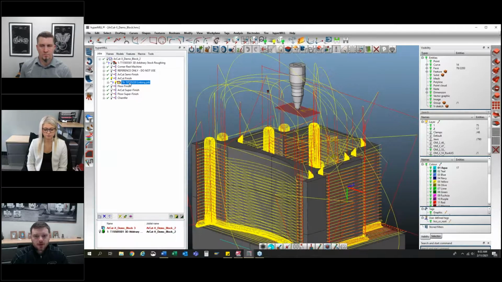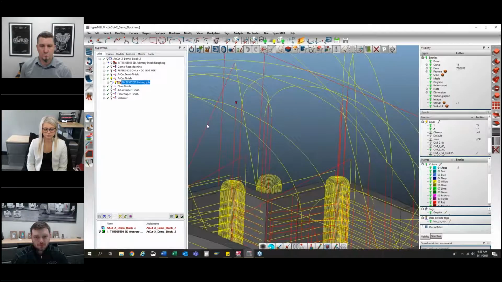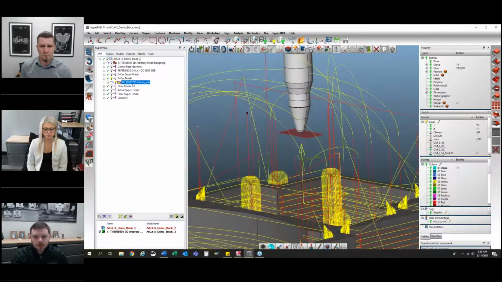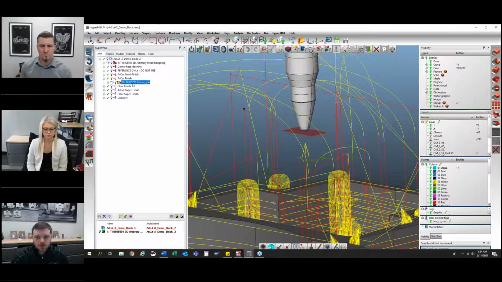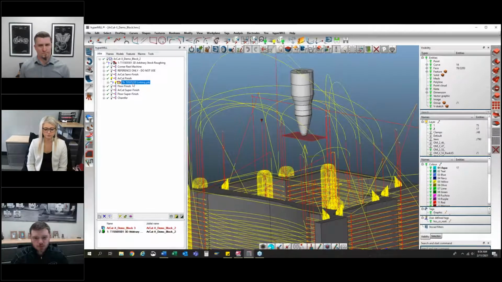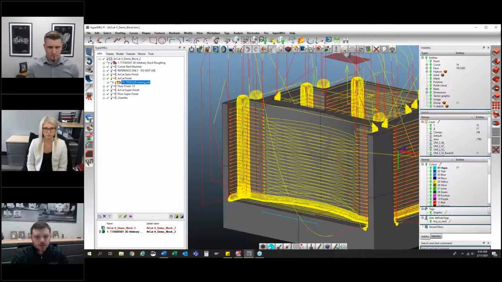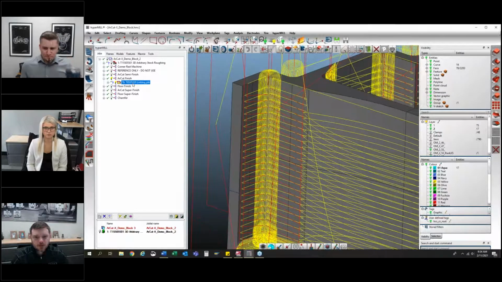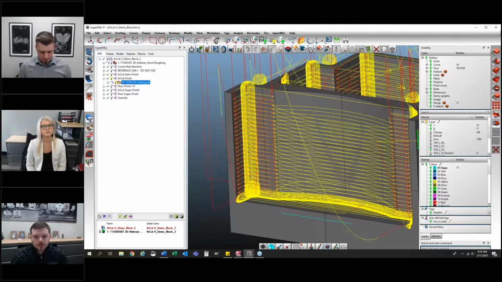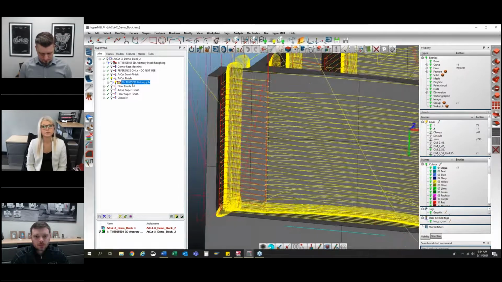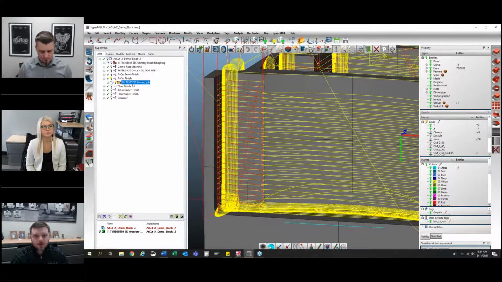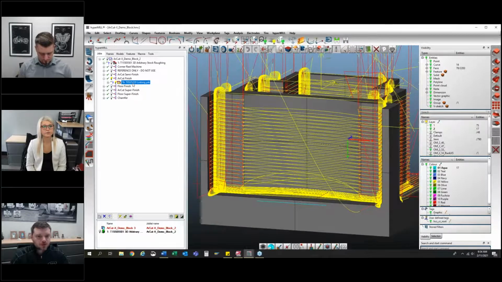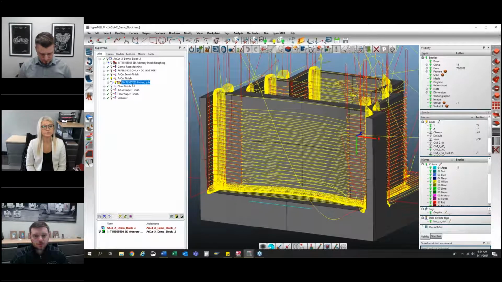So that's the shape of the R-Cut tool, with the cutting edges being at the lower portion and the end of the tool being a true ball nose. We can work in these fillets using the ball end of that tool to get that extra material out of there. And then you'll see the more horizontal paths stepping down the part, where if this were a curved surface or things like that, and you're normally using a ball nose, these step downs would be much larger than what you'd use on a ball nose.